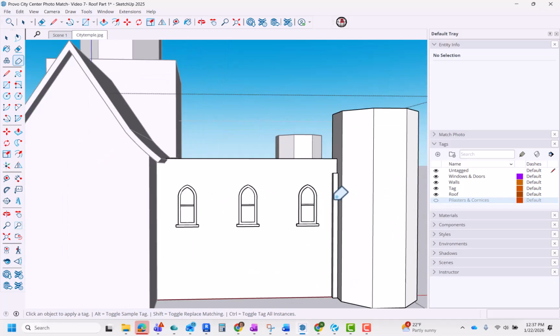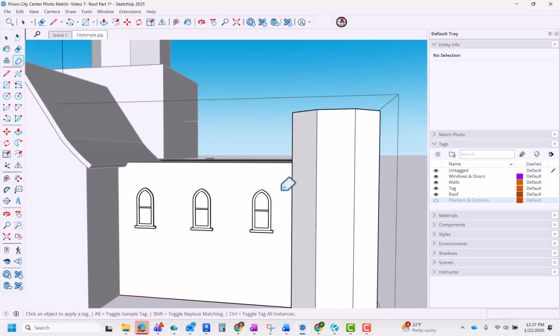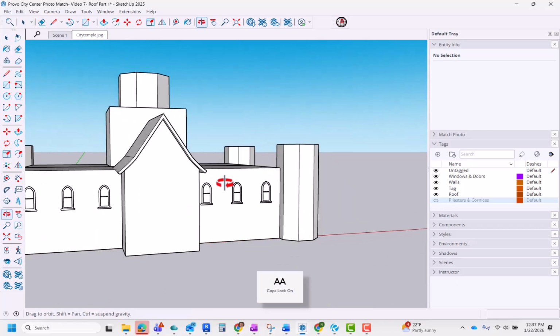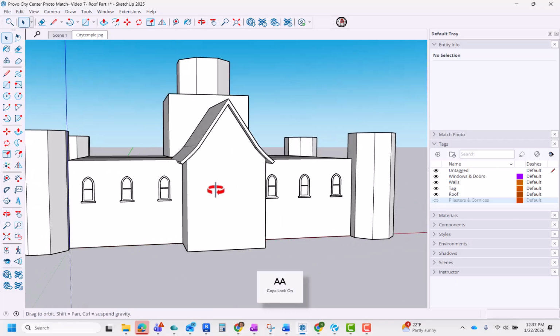Let's try this one. Okay, and just a side note, making a layer over here or a tag highlighted in blue doesn't make it the active tag. It simply allows you to use this tool to go make assignments. Okay, make some of your own if your building doesn't match mine, and we can move on.